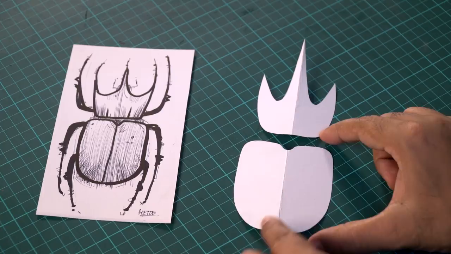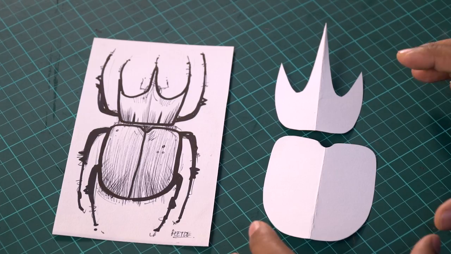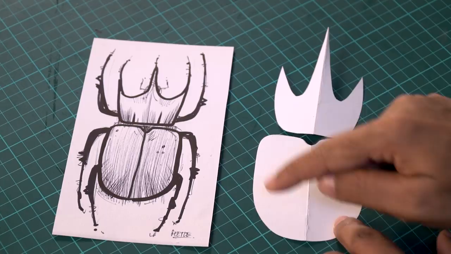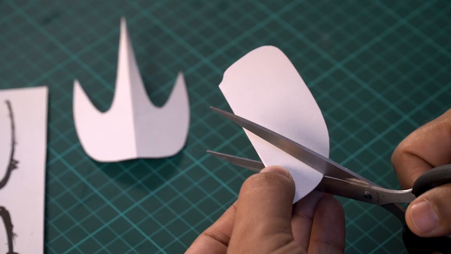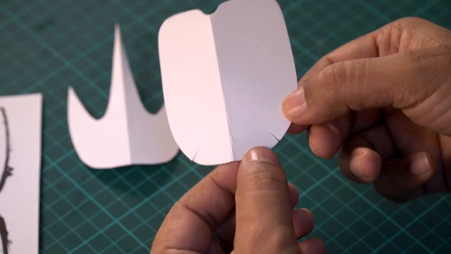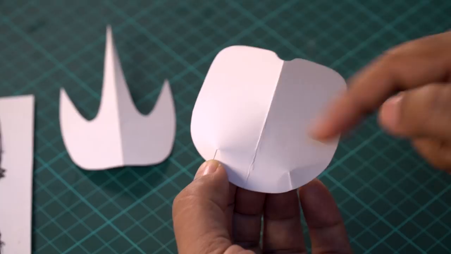And like I said, the shape is slightly bigger than the actual sketch over here. So what I'm going to do is, I'm going to explain the whole technique on this white chart paper. So first, we'll make a small cut at the bottom. When you open it, you'll see you have a cut on either side. Look at that. Now you can just stick this, like this, overlapping. Just like that. And you automatically get a nice curved shape. And it starts looking slightly 3D-ish.